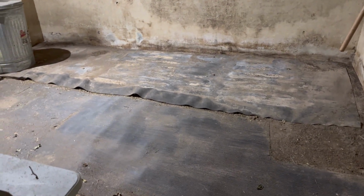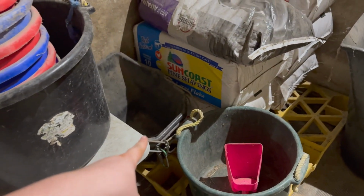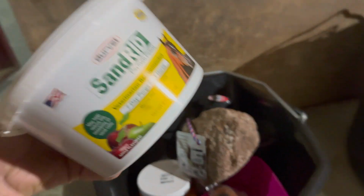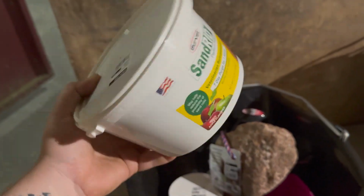I need new pallets all here because we threw out all those old ones. And then I did get her a new bucket, which I didn't know I had these buckets right here. I probably could have washed those, but it is what it is. I got her a new bucket. So I also got her some sand rid because I'm sure she hasn't been cleared of sand in a long time, and that's a 7-day treatment.